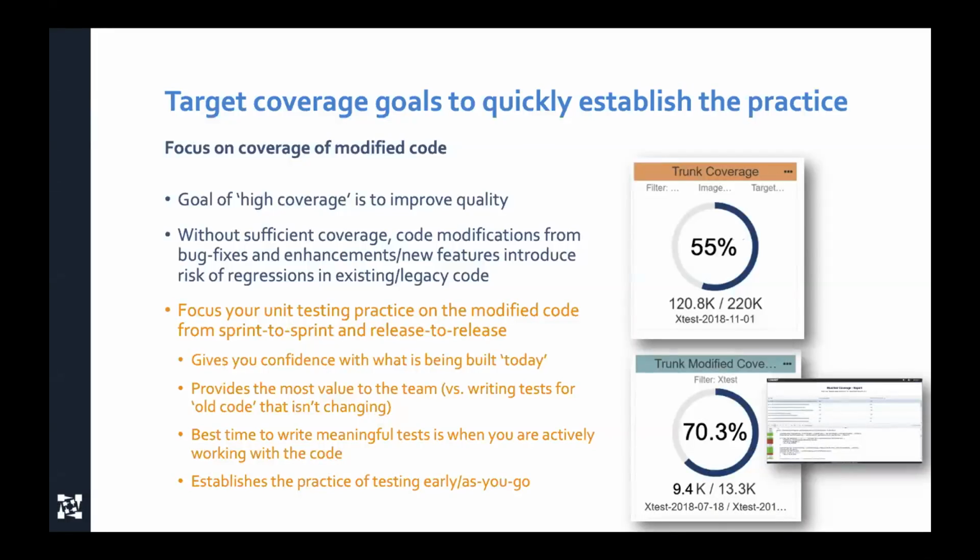There's nothing more demoralizing than saying to somebody, here's a legacy code base that's not been touched for 10 years. I want you to get it to 80% code coverage. The question in your mind is why? It doesn't matter. But if you're working on the code that's active, the code that's being changed, this is where the business risk is. It has the highest value for the team, and it'll help you establish the practice of testing early, so that when you do go back to those older parts of the code base and you start doing refactoring, you've got the practices, you've got the muscles built, and you're able to accelerate forward.